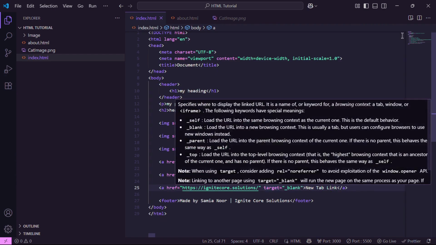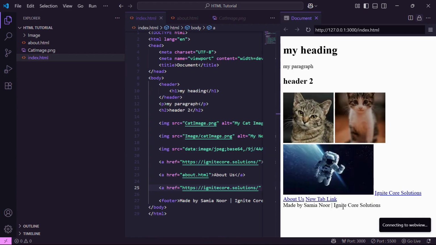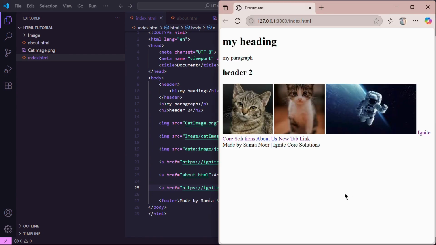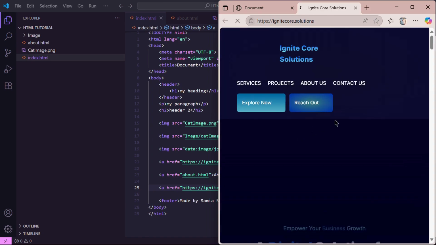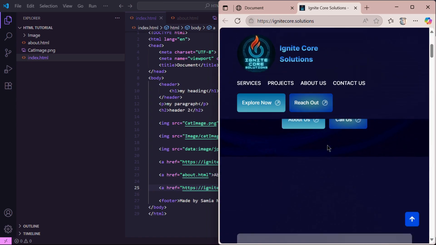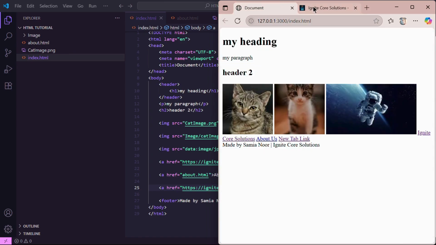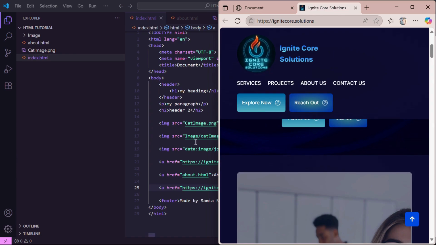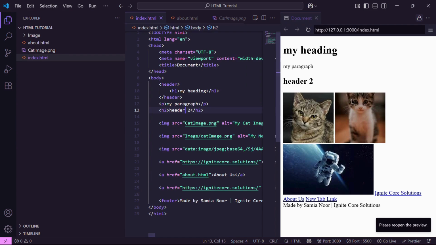Now, when someone clicks it, your link will open in a shiny new browser tab. And tada! You just learned 3 magical ways to link like a pro. To another website, to a page on your site, to open links in a new tab.